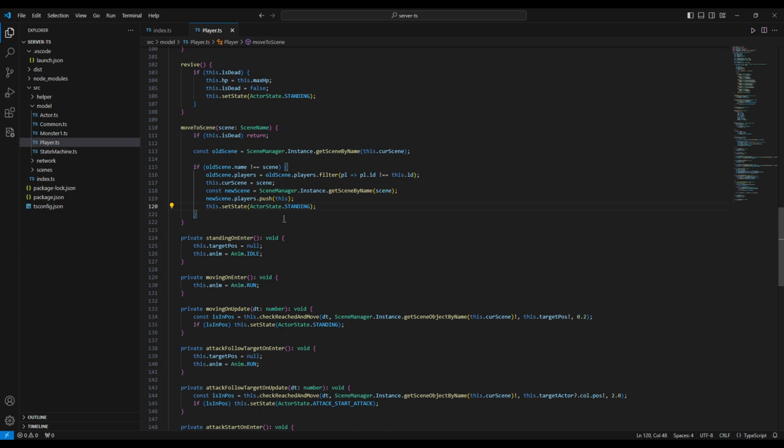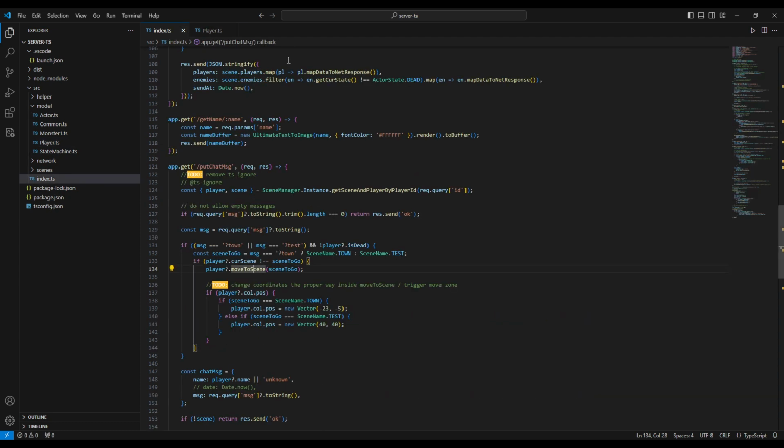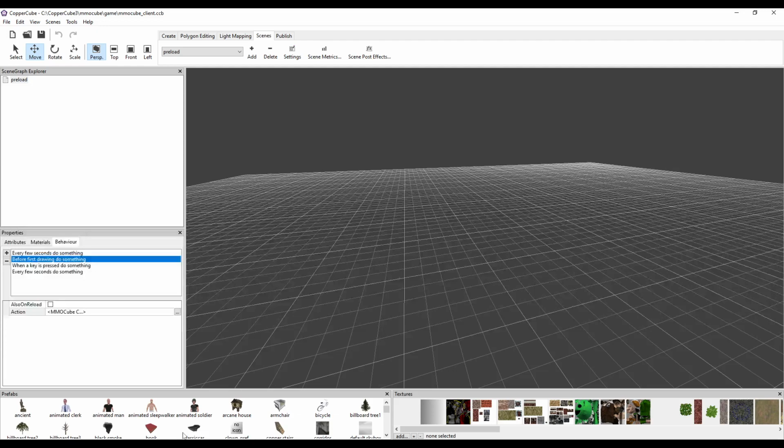So I'm just resetting to the default state there, nothing is happening. Basically, this is how transition works. It seems pretty straightforward, but for some reason I was struggling with it quite a lot last time. So this is the first change I was about to talk about.